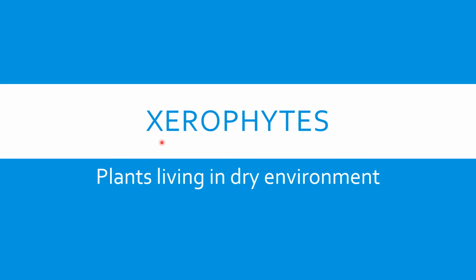Starting the topic of the xerophytes, you know that xero means dry and phytes means plants. As these plants live in a dry environment, they are called xerophytes. We mostly consider that the dry environment will be a desert environment, but it is not specific to deserts. It can be any ice or snow covered region, meaning any region which has less moisture content. So the plants living in any desert, snow covered or ice covered region, or any region that has less moisture content, will be taken as xerophytes.